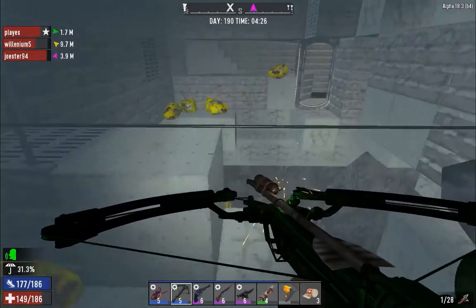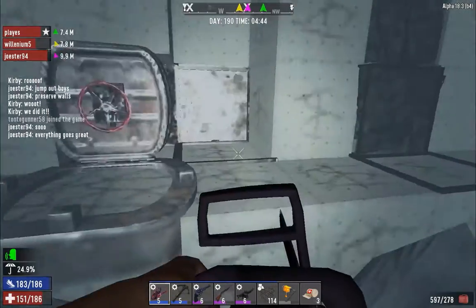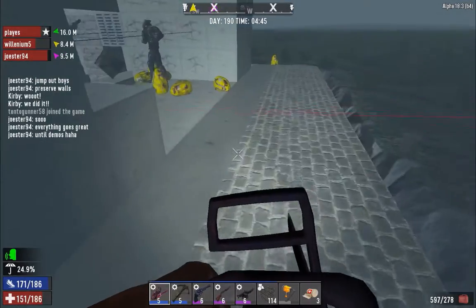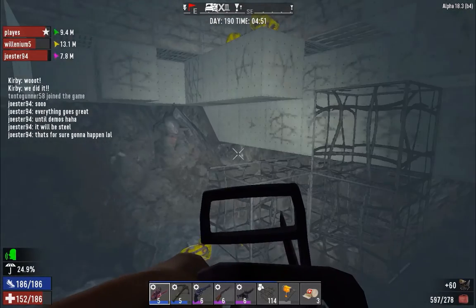A few moments later. And as you can see, the floor is absolutely wrecked. And part of the walls. But they didn't get to the electric fences. So I guess that's good. Anyways, a very eventful night defending Fortress Dreamland.